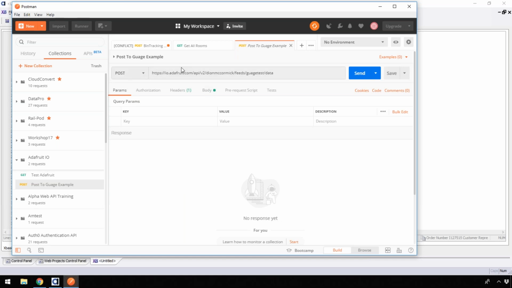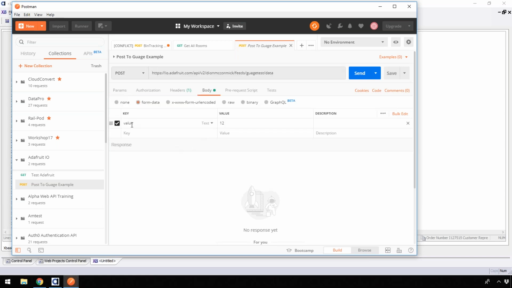In this case, this is a post transaction where you call this endpoint right here, and then pass it something simple like form data of a value. Other things are more complex, meaning you'll be putting in, say, JSON or other pieces. The reason I show you this is that first you want to make sure you understand how the API works and what it does.